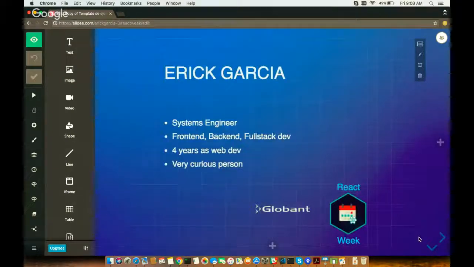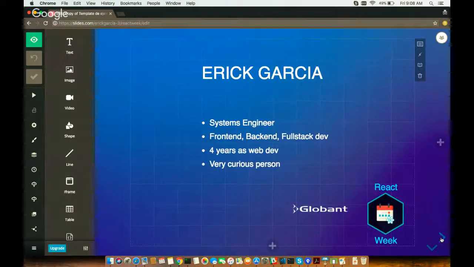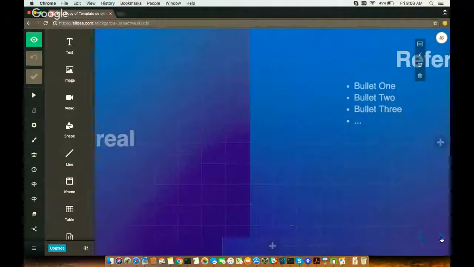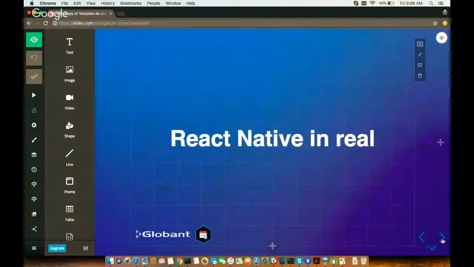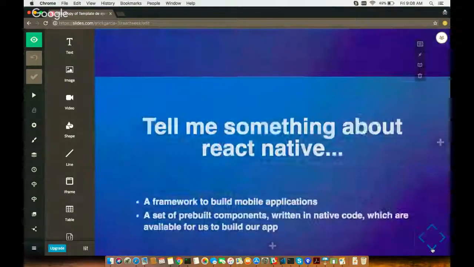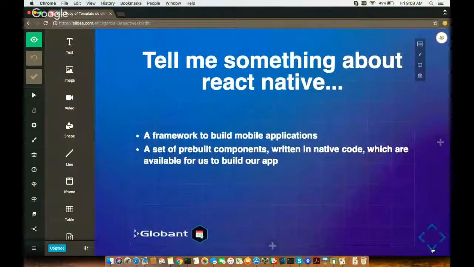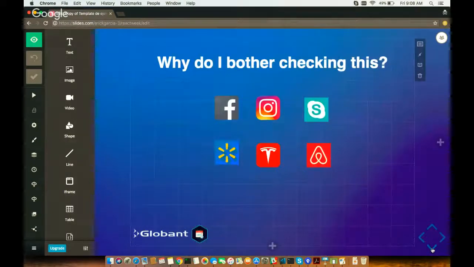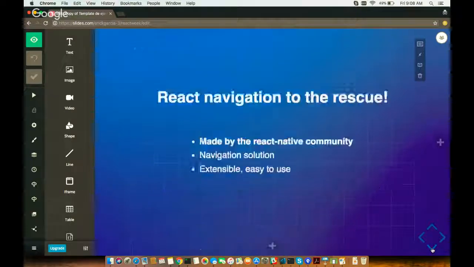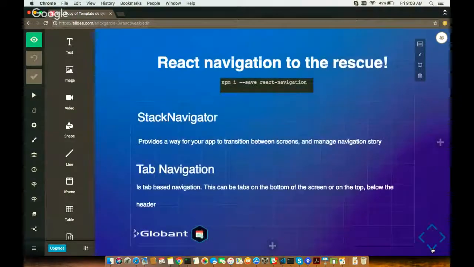We have the presentation. We have the title of the speech. We have the agenda. React Native to the rescue.